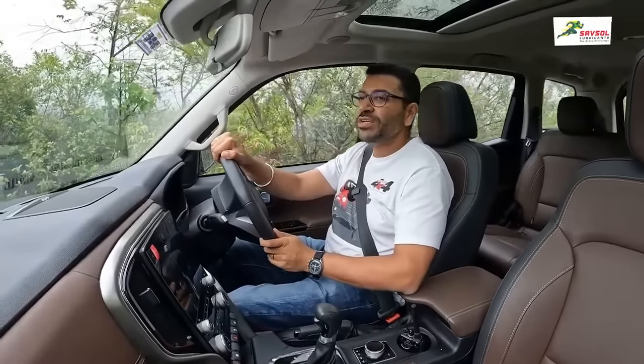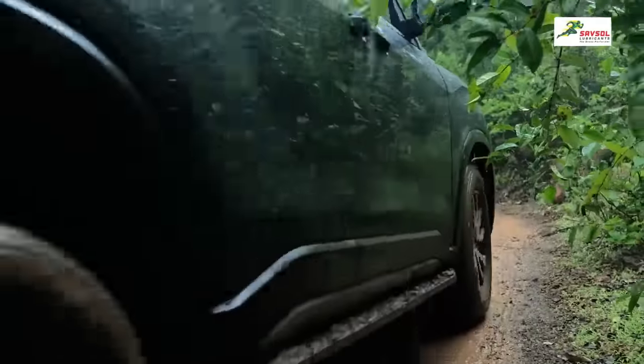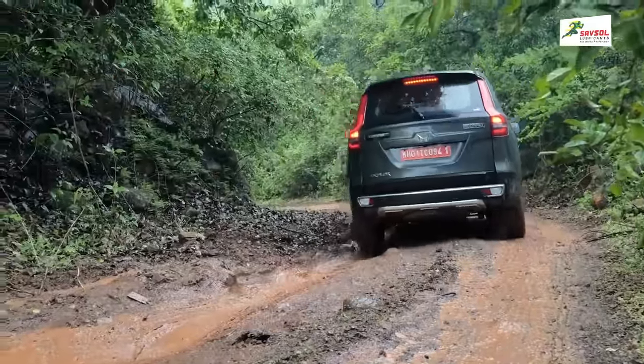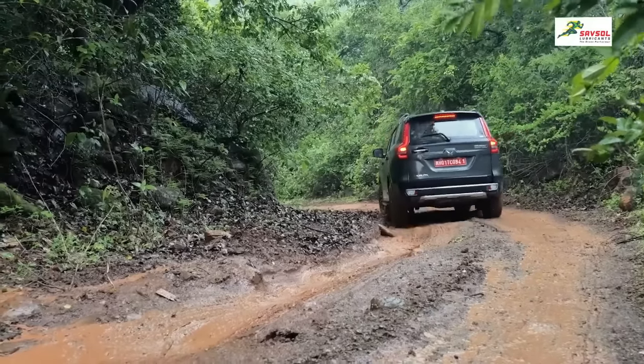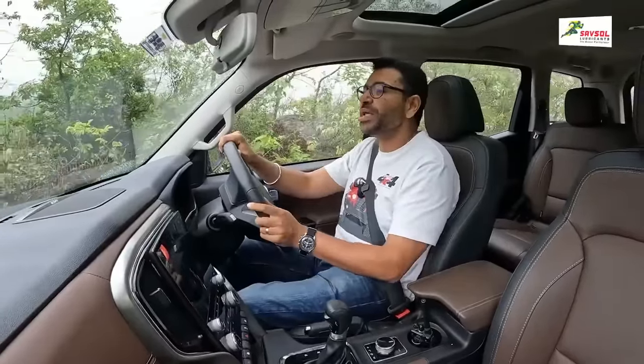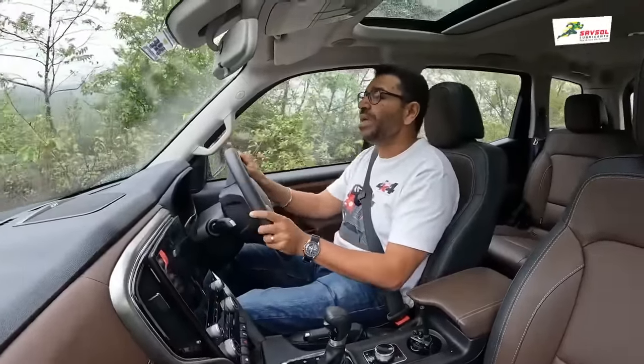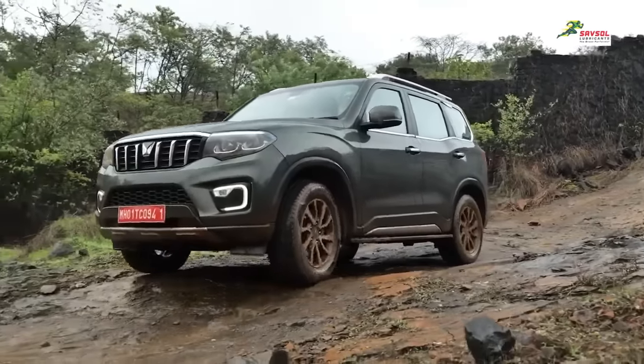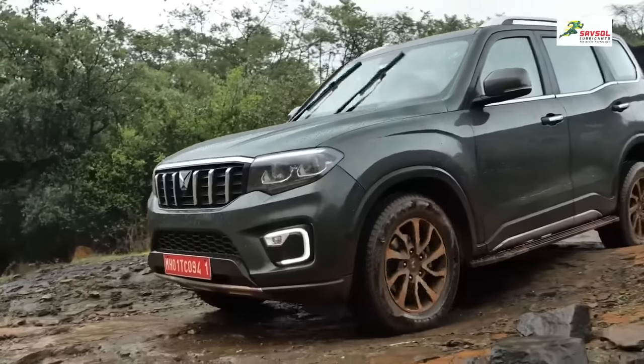And what that does is, depending on the undulations, so the severity of the undulations, if it's really severe, the dampers become softer. If it's not that severe, the dampers become stiffer. So that gives you a planted and stable ride. Otherwise, it becomes too soft and too soggy and the car is all over the place. That does not happen. So depending on how bad the bumps are, it adjusts its damping.